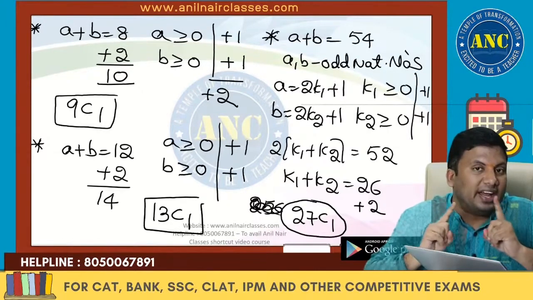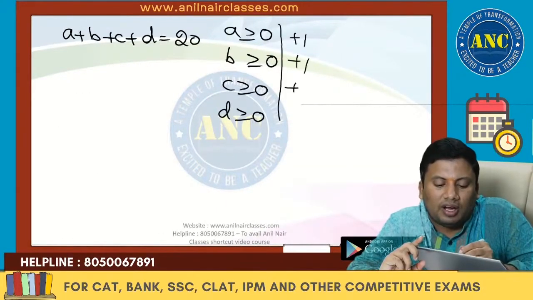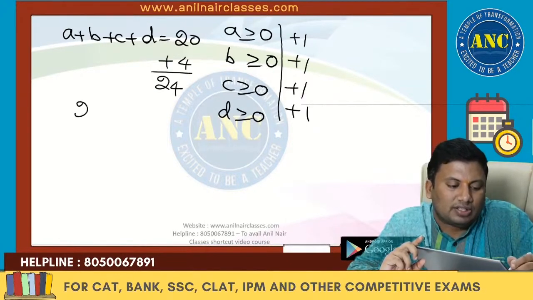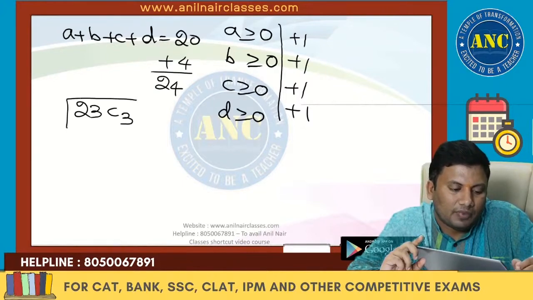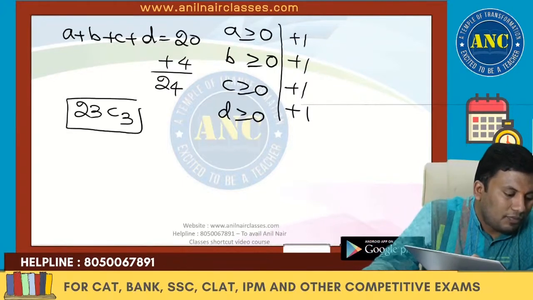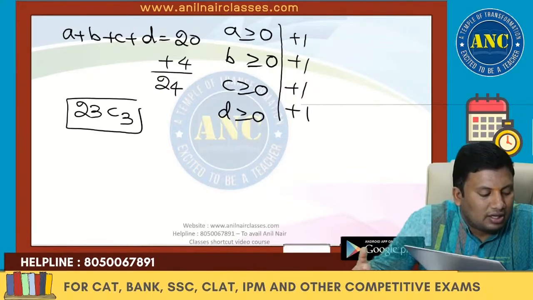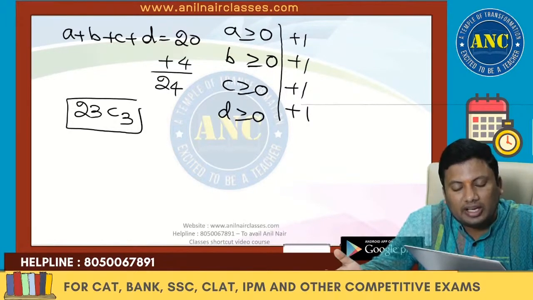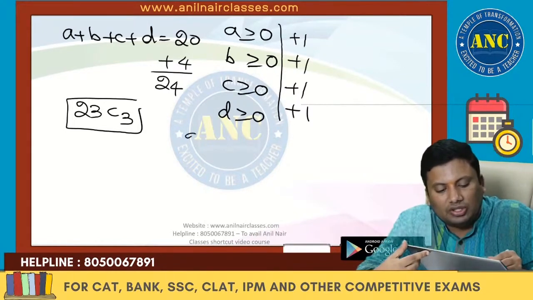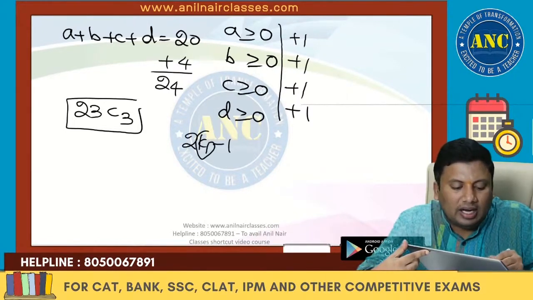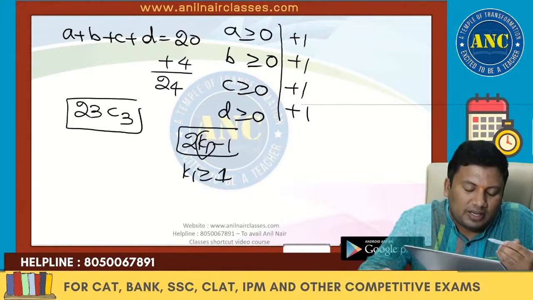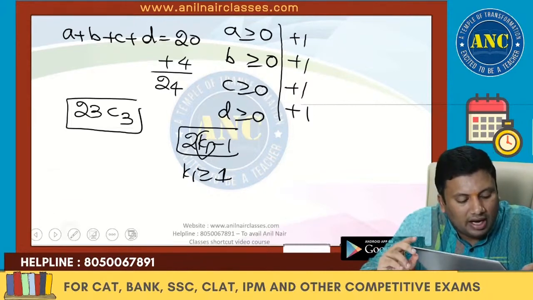I hope this idea is clear. So add 1, 1, 1, 1. 4 I added, so 24, and 24 means 23C3. I hope it is clear. You can take 2k minus 1 or 2k plus 1, you will get the same answer. That is what I told Prashant by taking two examples, one with 2k plus 1, another with 2k minus 1. The best thing is to take 2k1 minus 1. Directly you will get the method when it is starting with 1. Otherwise, with 2k1 plus 1, we have to add 0. I hope the idea is clear.